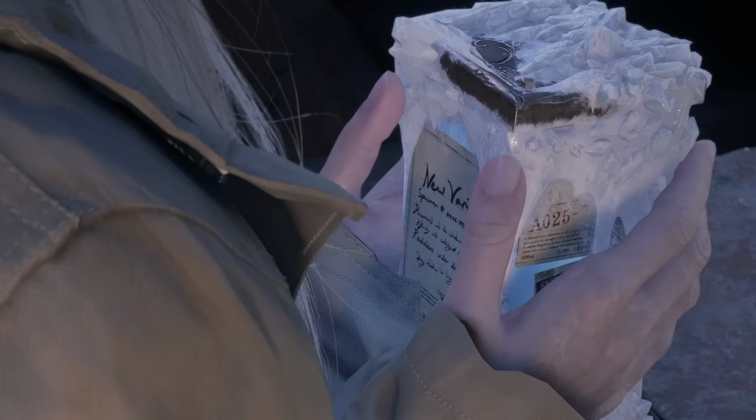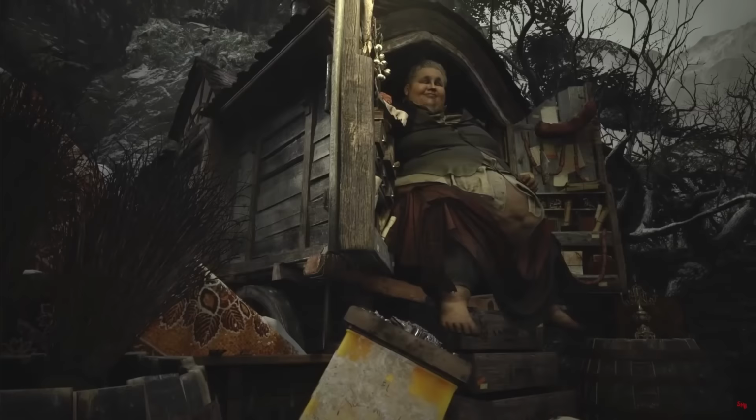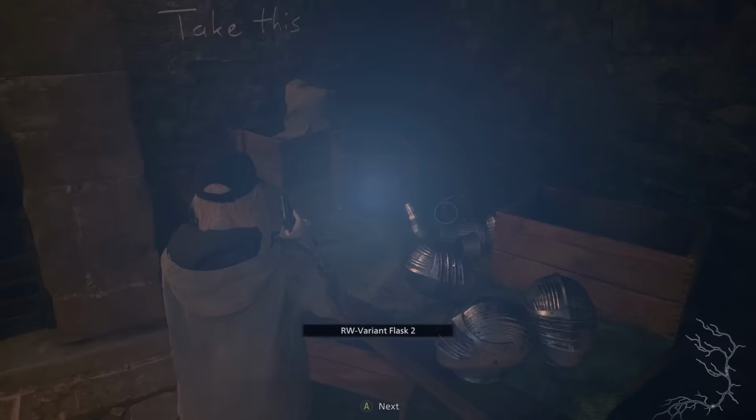These flasks are familiar to anyone who remembers Ethan's journey in Resident Evil Village. They were the very flasks that once contained fragments of Rose as a child before Ethan returned her to her human form. Interacting with these flasks amplifies Rose's powers and grants her new abilities, key to surviving this realm.